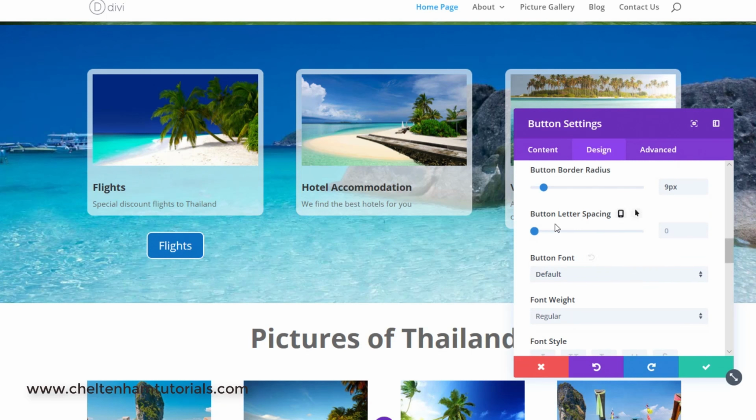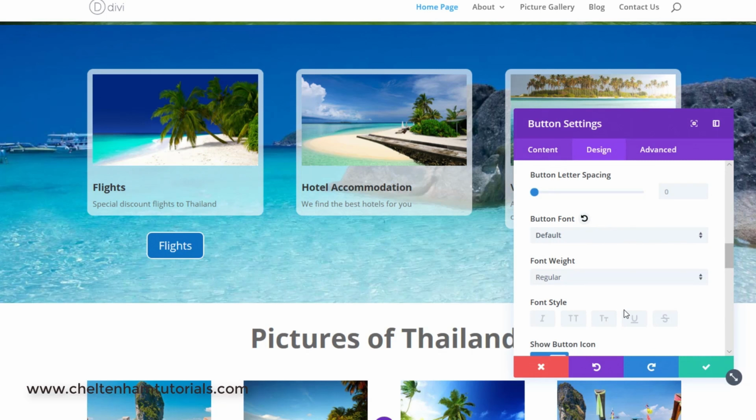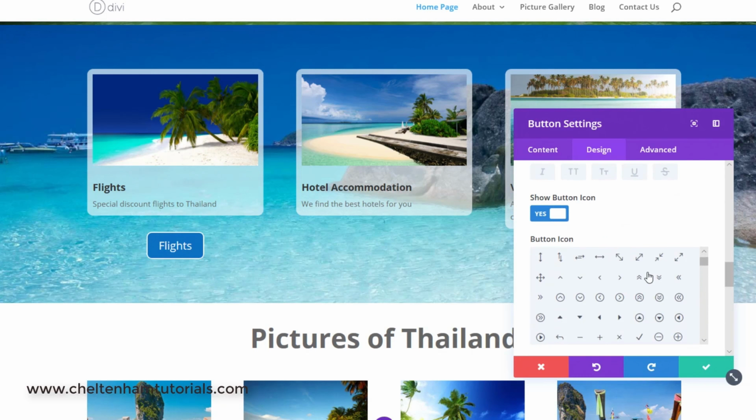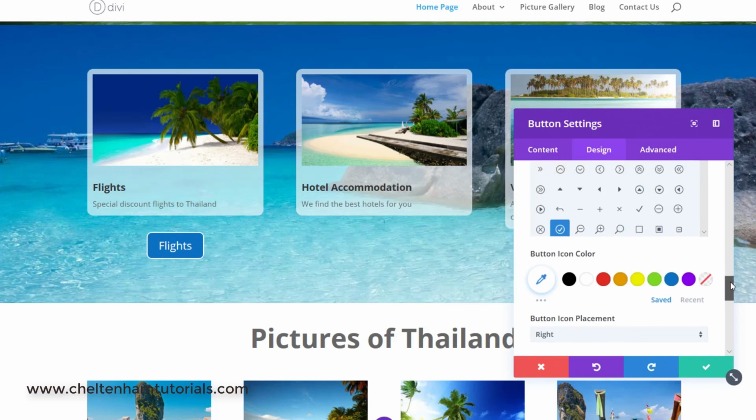You've got various other options here. You can change the button letter spacing. In this case, we'll just leave it as it is. And you can change the font, the weight, the style, all the rest of it. If I move over this, you notice you've got a little icon. If you want to change that icon to something else, let's have a look, maybe that one there. It means that when you mouse over it, you get that icon. If you want a different icon, maybe the tick, you've got the tick. So we'll leave it as the tick just to illustrate the point there.